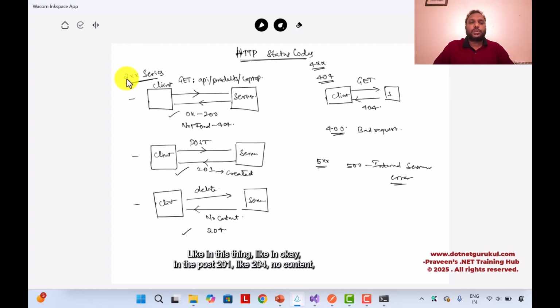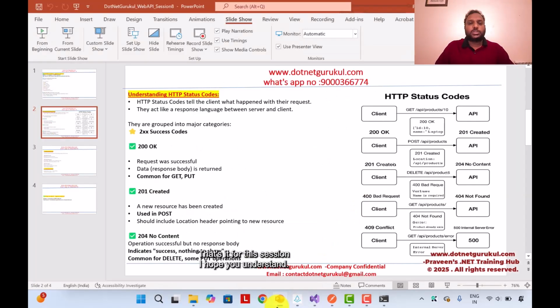In the 2 series we have OK, in the post 201, and 204 no content. Then 404 and 400. 400 is a bad request. If I send the request to API/products and instead of products I select product, that will be a bad request, right? Also in the 500 series we have seen internal server error. That's it for this session.